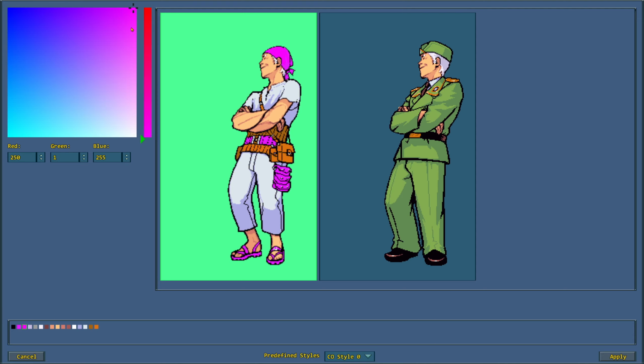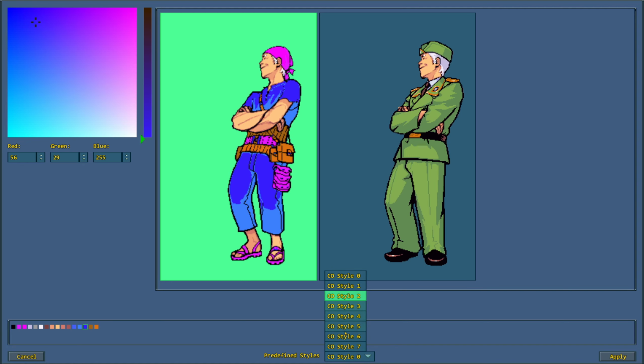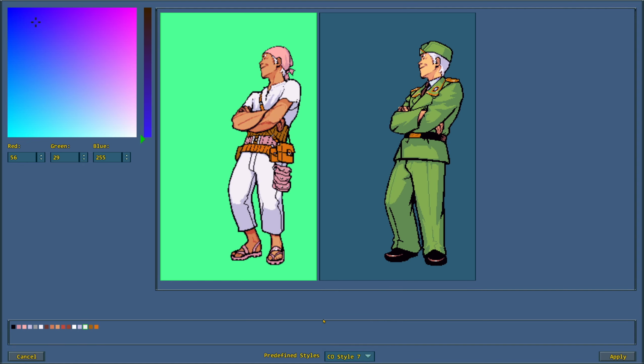You can give him a purple head, some blue shirt or something like that. On Android you can only use the predefined CO styles. Some COs don't have a predefined CO style, so you're limited to the only existing one.